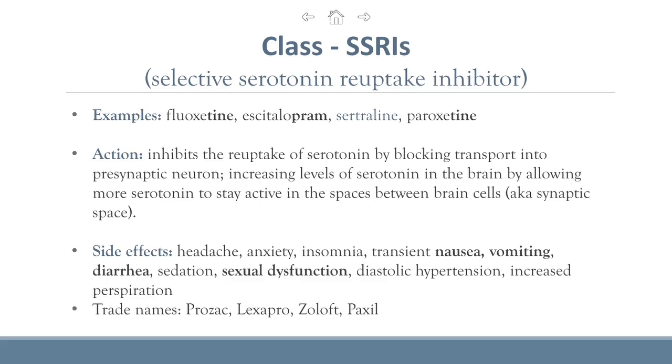This inhibits the reuptake of serotonin by blocking the transport into the presynaptic neuron, increasing levels of serotonin in the brain by allowing more serotonin to stay in the active space between brain cells. Okay, so it blocks that reuptake and allows more serotonin to stay in that synaptic space. Side effects include headache, anxiety, insomnia, transient nausea, vomiting, diarrhea, sedation, sexual dysfunction, diastolic hypertension, increased perspiration.